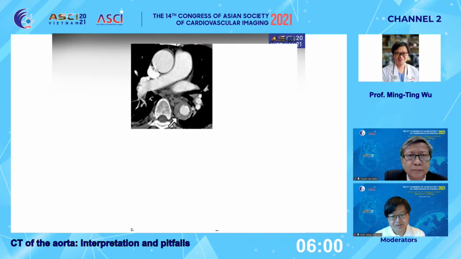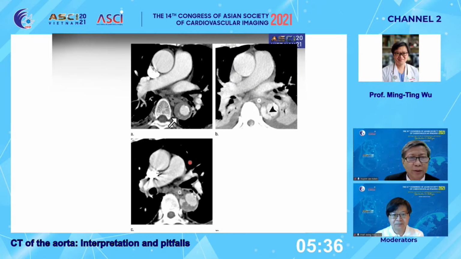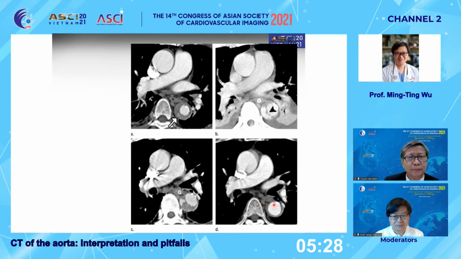Now we have another interesting case. Here we find IMH has a focal contrast here. Is it a new ulcer-like projection, or is it a PAU? Let's follow up. Wow, it became bigger. So it may be a false lumen. Don't worry. The follow-up showed it appeared to decrease and the lung condition also improved. And finally, it totally resolved.